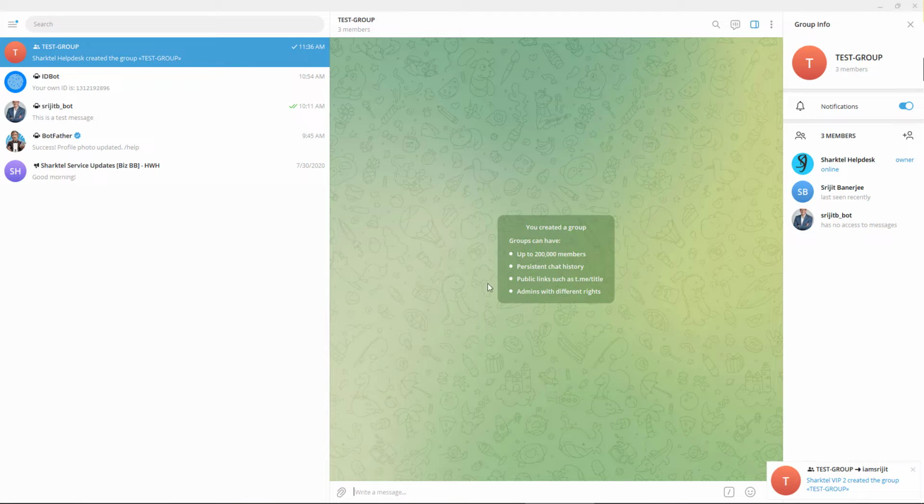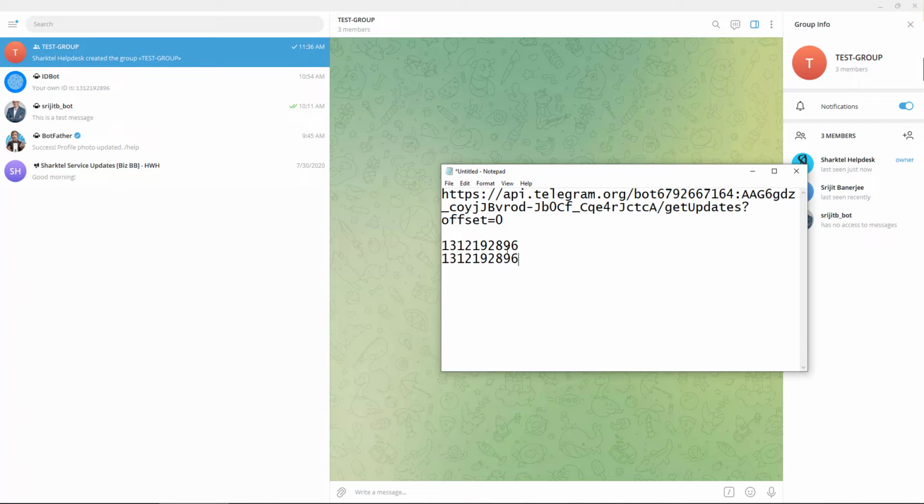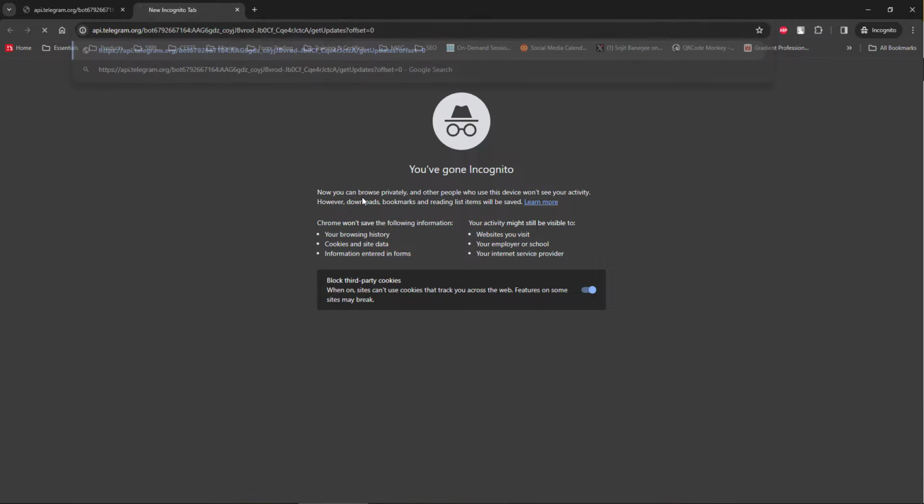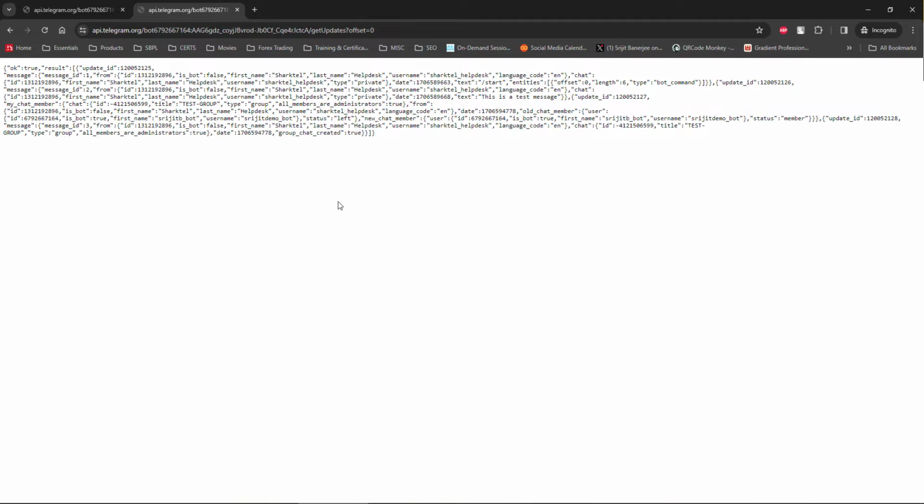Next, to check what the group ID is, we need to copy this and click here on a new tab, and press enter. Now see, what is the name of the group? The name of the group is test group.